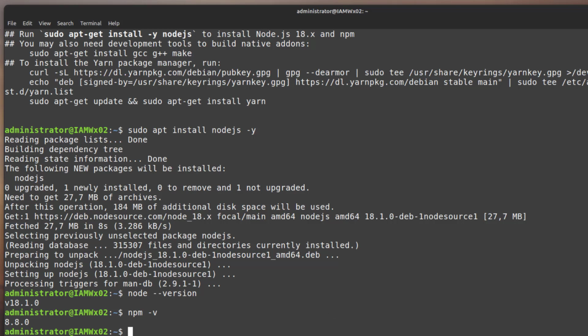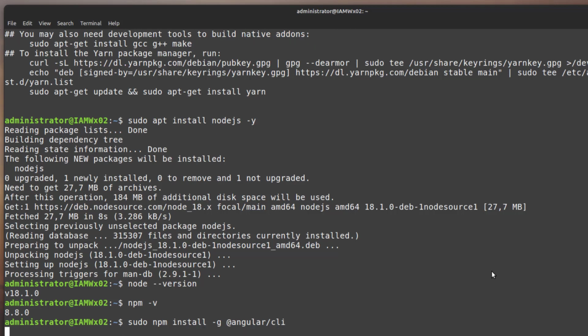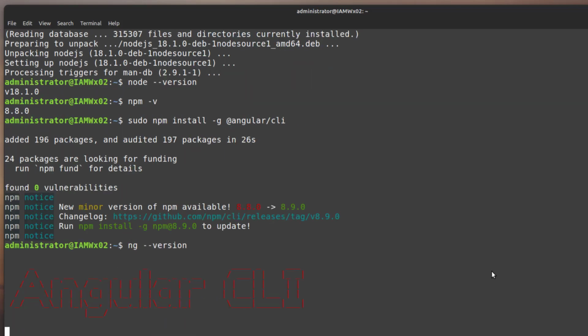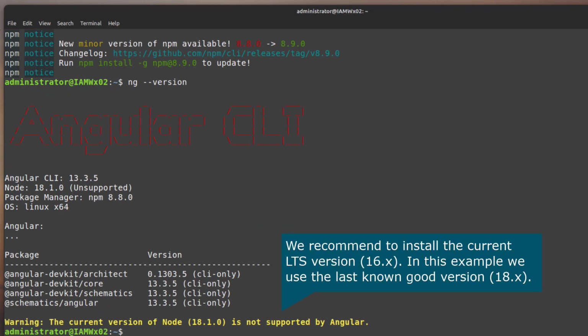Therefore, we have to use the package manager we installed before. That means I will just install here with npm the Angular client tools. As you can always see, because I'm on Linux, I have to enter the sudo command in front of every other command. That is just to get the admin privileges to install software. As you can easily see, if I use the ng command, which stands for Angular, and want to see the version, then I get the hint that Angular is installed in the right version. You see as well the npm version. You see as well the Node version. All versions are there. Angular is version 13.3.5.